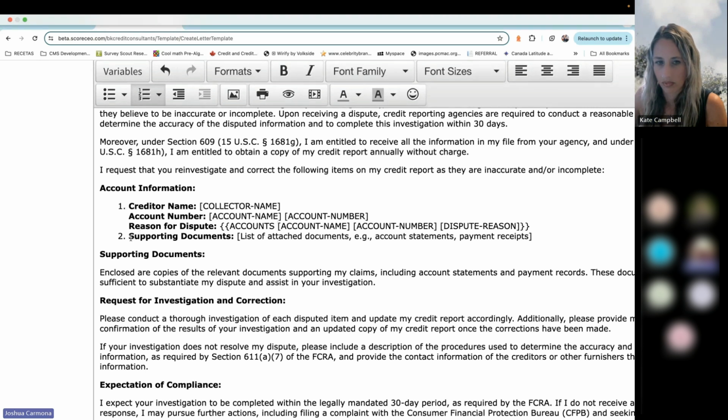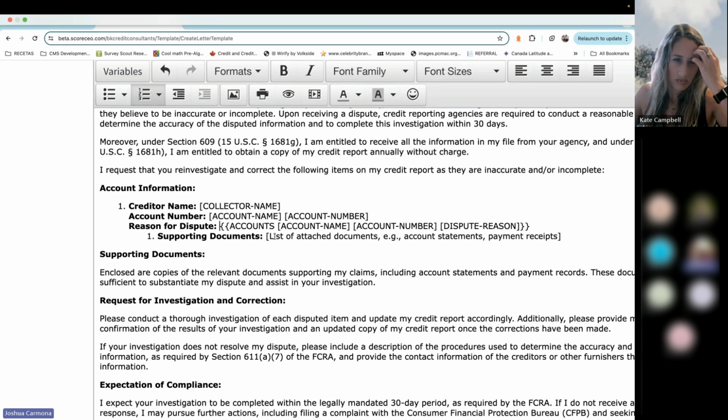It would show all of the accounts, and they would cycle all through here. You'd see creditor name, account number, and reason for dispute, and then another line with creditor name, account number, and reason for dispute, for every other account number. Does that make sense? So that means if you have 10, you should have 10 listings of this. He said yes. Thank you.